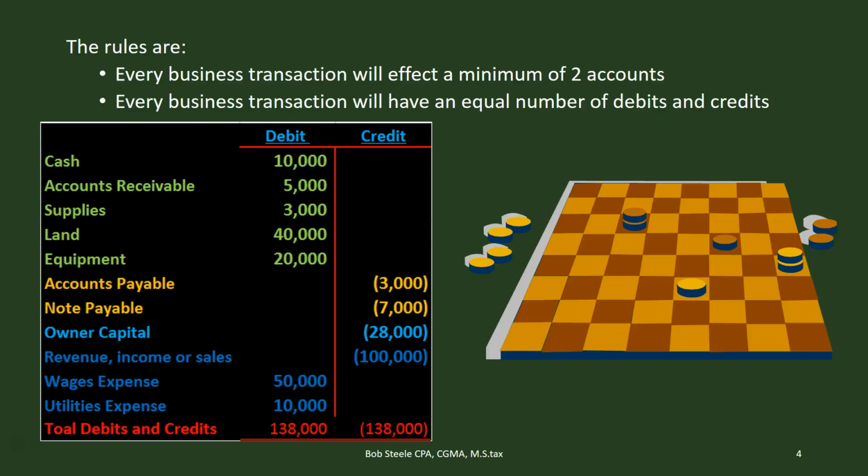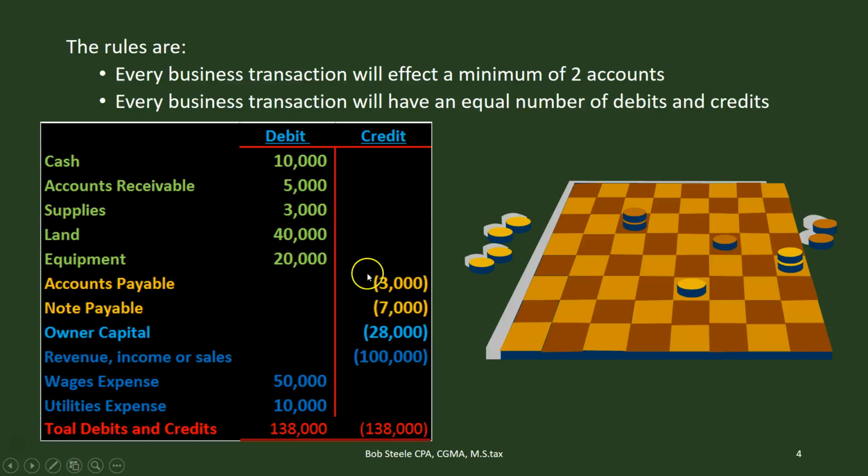Now we're going to say that the assets are debits, liabilities are generally credits, the capital account is going to be a credit, revenue is going to be a credit, and expenses are going to be debits. If we think about the type of accounts within assets, I'm going to make my assets green over here. The green accounts are on the debit side. We have cash, and what people owe us, the accounts receivable. We've got supplies, land, and equipment. Those are types of assets on the left-hand side of the T.